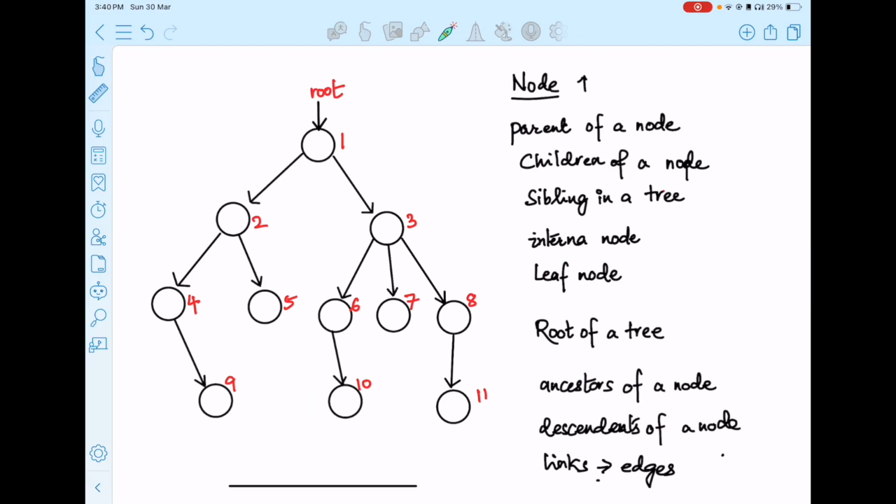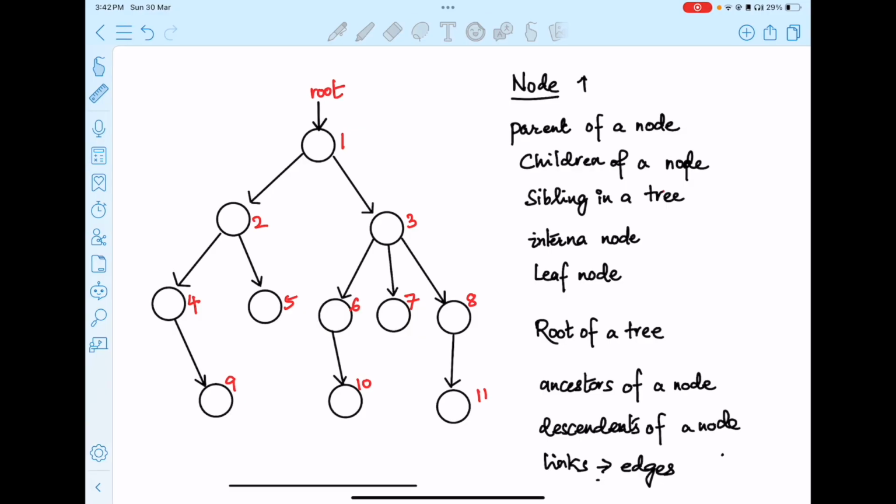Before we deep dive into the tree, let's talk about different terminologies that we will use in this video and the later videos based on the tree. First of all, a node in a tree is a vertex of the tree. Vertex is a concept that we are drawing from graphs. If we consider this tree, then 1, 2, 3, 4, 5, all of these are the nodes of the tree. 1, 2, 3 are just the numbers that I have given to identify them. We will talk about the complete structure of nodes later on.